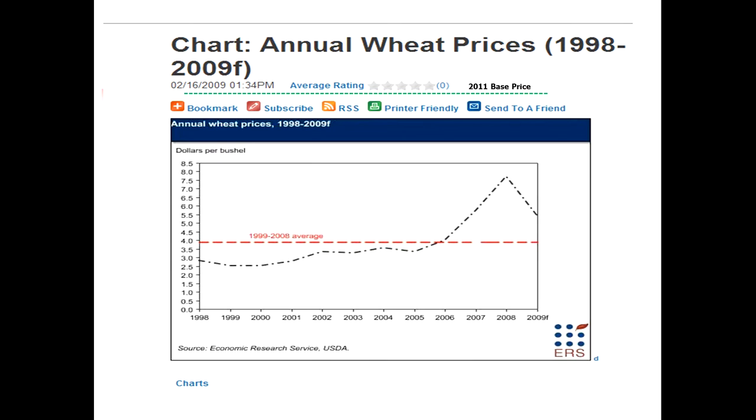We always put this chart up as part of this presentation just to kind of give you guys perspective on where we're still at in the grain market. This is the national average of all the wheat prices, 98 through 2009. You can see from 98 all the way up to about 2005, we were below $4 a bushel. And then we had some pretty good run up, obviously. Some of this started to happen as the market was crashing. Now, of course, if we would have kept going out under here, we would have been well above this $4 range as well. But in perspective, we're still sitting pretty good from a dollar per bushel standpoint, although I know our input costs are a lot higher on the backside of this too.